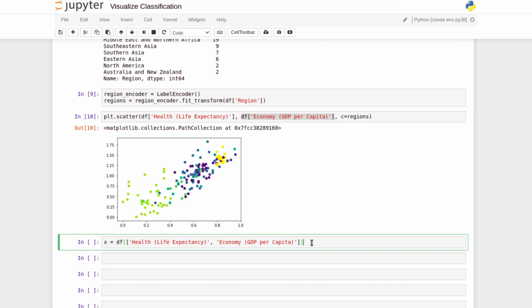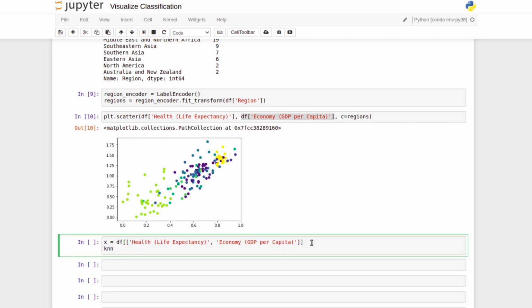So we need to build some sort of model, and we're going to build basically the simplest model possible, which is going to be a k nearest neighbor model. And again, we're going to lean on the convenience that is sklearn for implementation here. All right. And the way we're going to build the model is we're going to set it to 3 nearest neighbors. So for every single point that we're interested in, if you look at the 3 nearest neighbors, what region they belong to is going to determine what our model makes as its prediction.